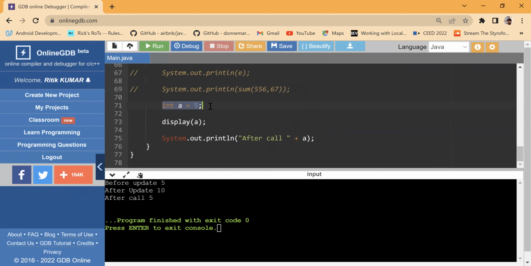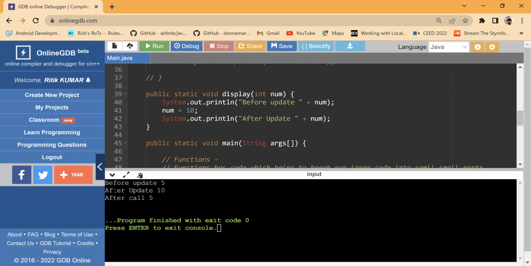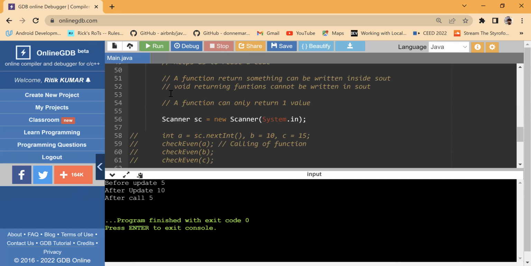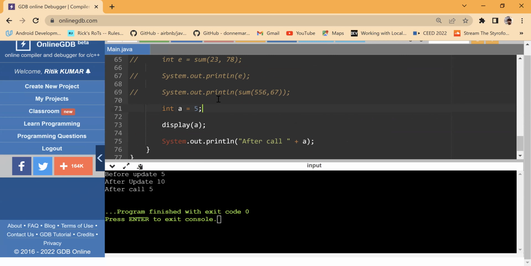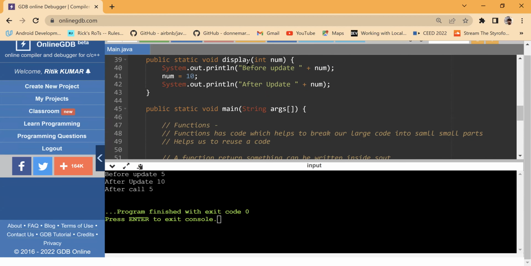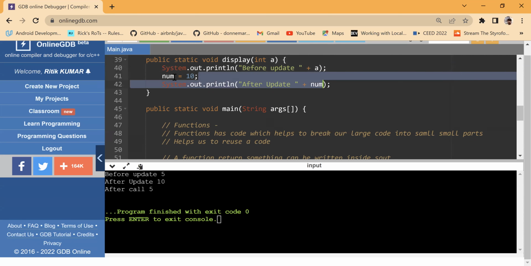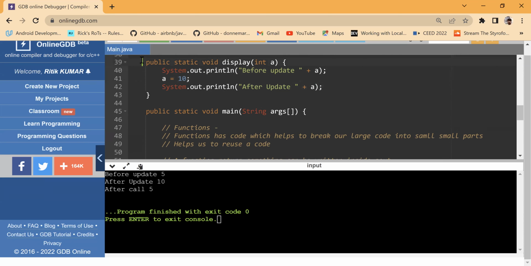Inside the function, it will be reflected. Inside the function, if you change num to 10, it will print num as 10. After this function, wherever you use num inside the function, it will have value 10. But it will not reflect in this variable. Okay? Even though, in order to confuse you, you may see that this is written as like A. So even if I give the same names to them, even though these two variables have the same name, it will still not affect the output.